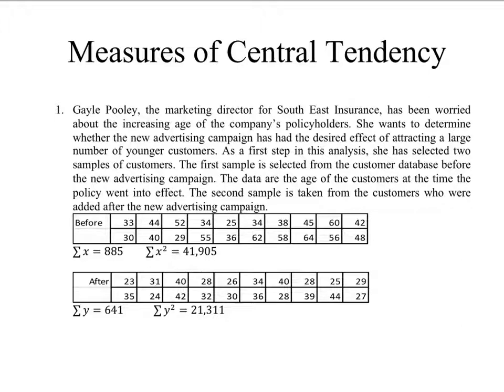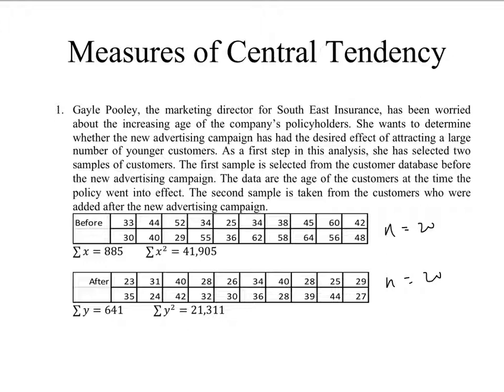So we see we have 2 data sets, and if we count, then we have 1, 2, 3, 4, 5, 6, 7, 8, 9, 10. So basically 20 in each of them. All right. So these are samples, obviously not a population. N is equal to 20 in both of these cases here.